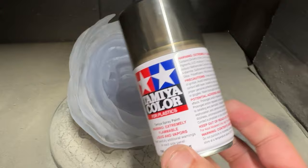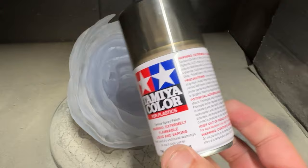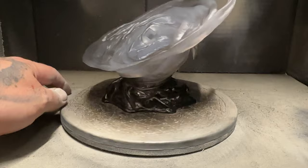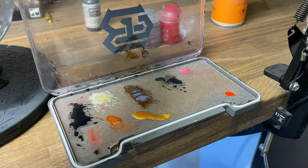Let's just talk about the base. For the base I printed this in clear, or technically transparent, resin and I then used this smoky Lexan paint essentially used for RC car bodies to tint just a section of the base. Then I opened up my wet palette and pulled out some paint to start working on the rest of the model.